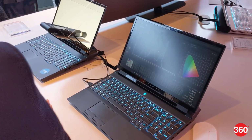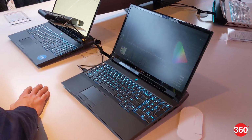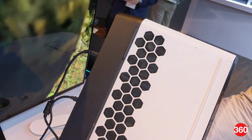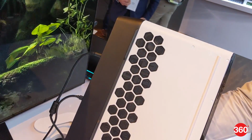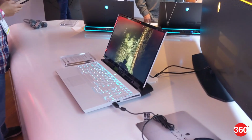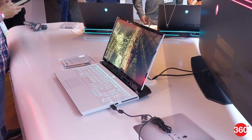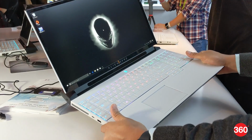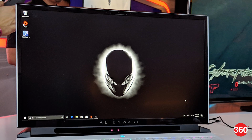The laptop uses an all-new industrial design language, which Dell has codenamed Legend. The chassis is built using a magnesium alloy, and there's a new 3-knuckled hinge design which is set to reduce the overall footprint. The laptop is designed to be a desktop replacement in the true sense of the word. It weighs a mighty 3.87 kilos and has narrow bezels on 3 sides.